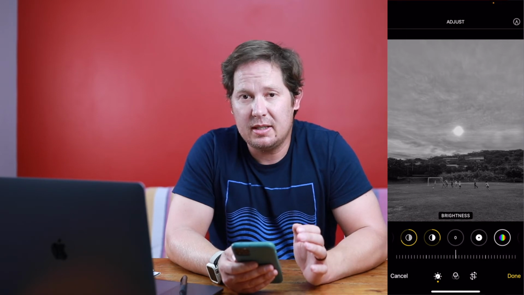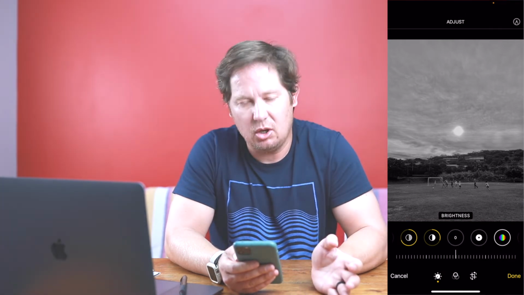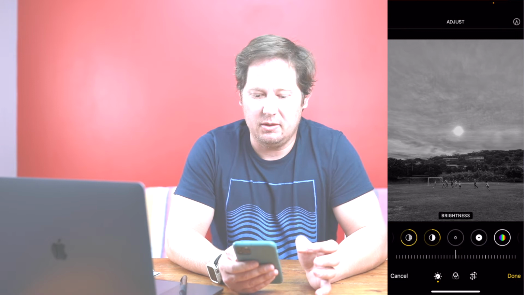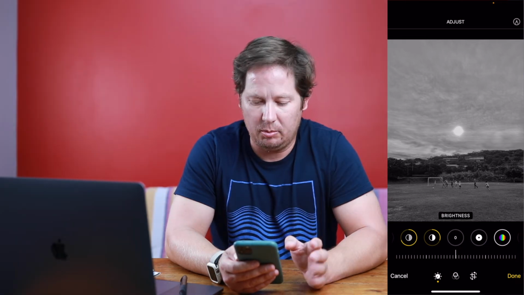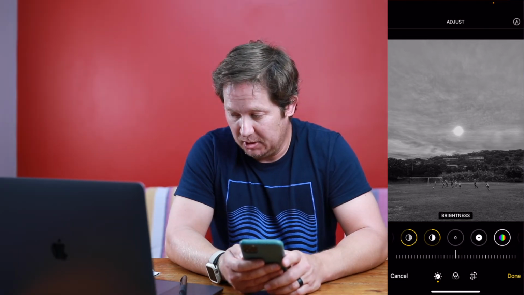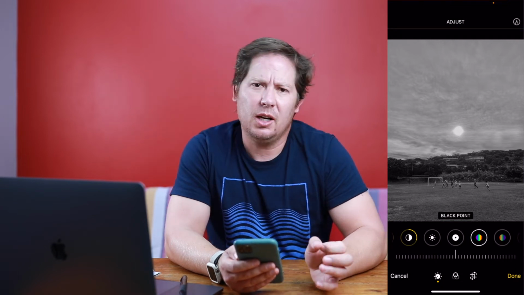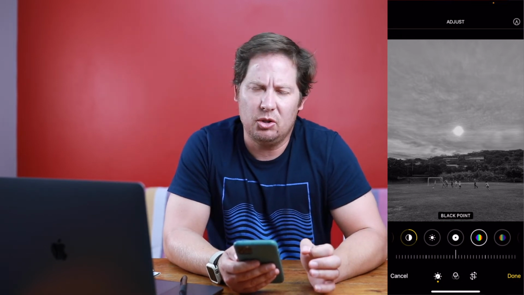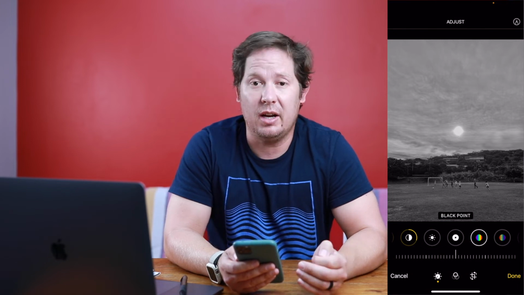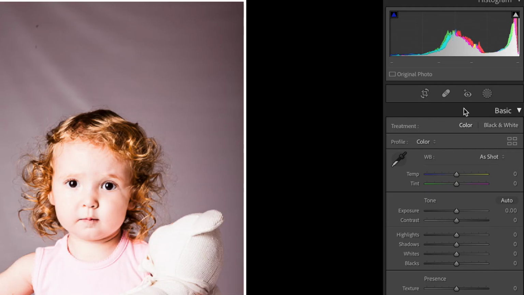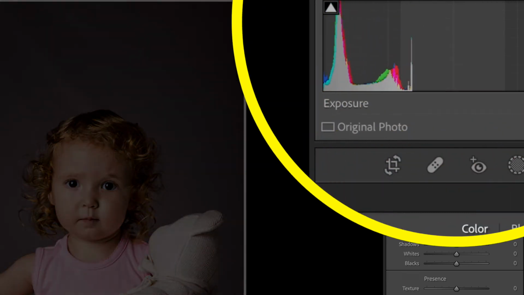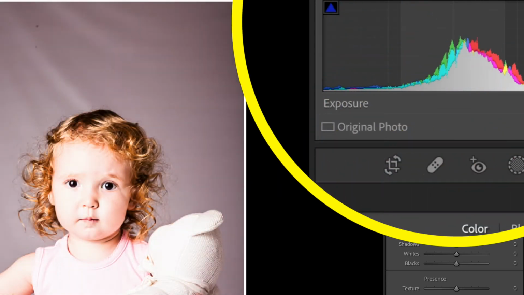Okay, so I'm not going to adjust anything with brightness because brightness is just an overall adjustment of the photo. I'm going to skip brightness and go straight to the black point editing tool. If you guys are familiar with Lightroom or Photoshop and you understand how a histogram works, the black point is specifically talking about the very left hand side of a histogram, which is where your blacks and your very dark areas are.